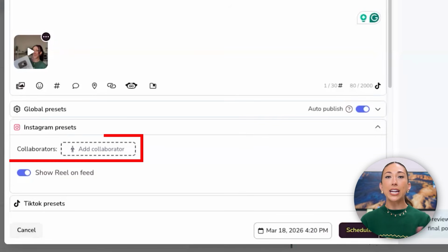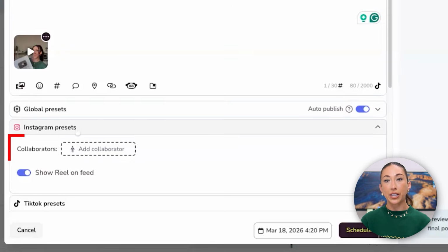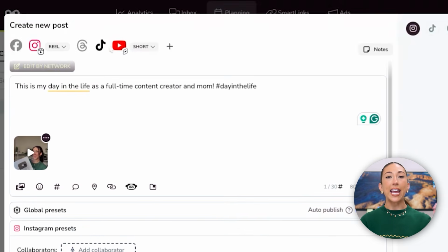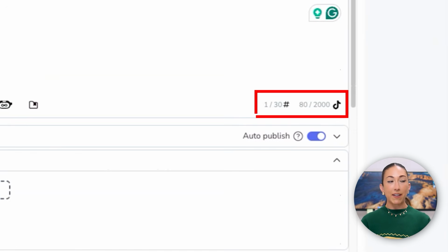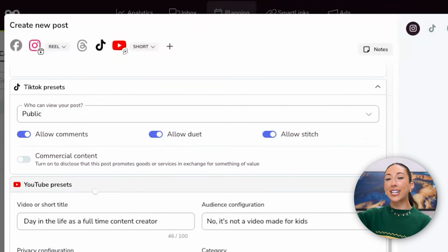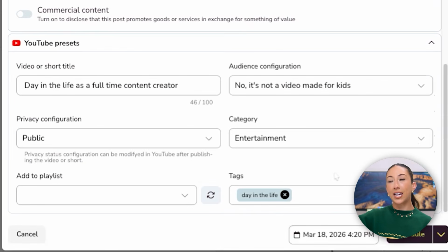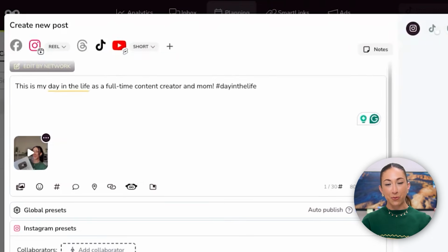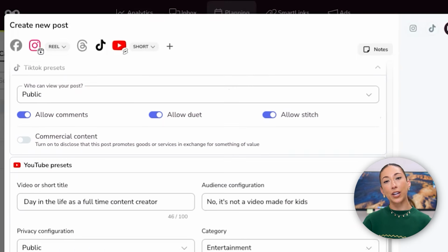For example, Instagram can support collaborator requests, and TikTok business accounts can support adding a trending audio directly in Metricool. Also, different platforms have different character counts, or even YouTube Shorts. You'll need to create a title for YouTube Shorts in addition to the description. These sort of things aren't things that you'll have to think about when posting or keep a mental checklist of. You'll just follow the formatting that's already laid out in Metricool, make sure you have everything filled out, and you could go on to schedule.